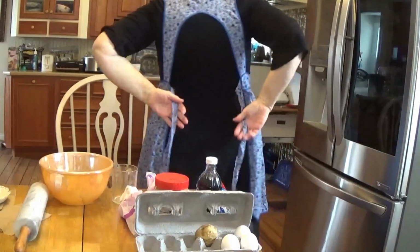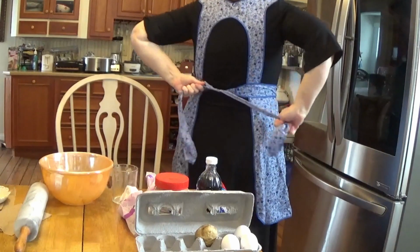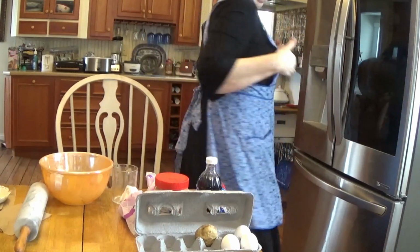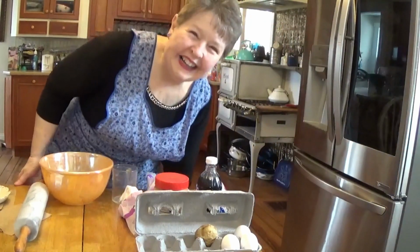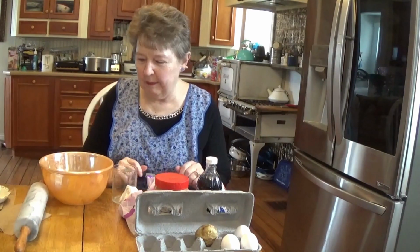There's two ties on it. If I can tie a bow back there, it might not be the best, but ta-da! There's my Amish apron. So I thought I'd show you the Pennsylvania Dutch or Amish apron.